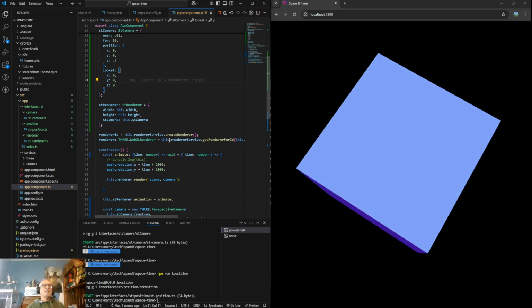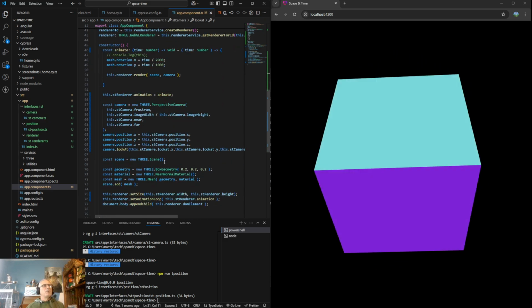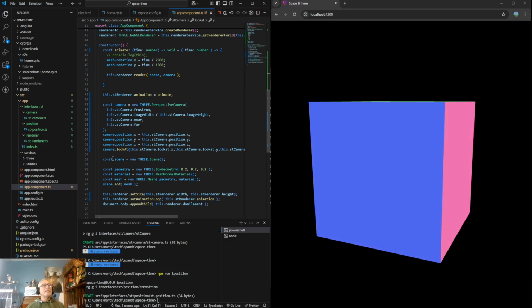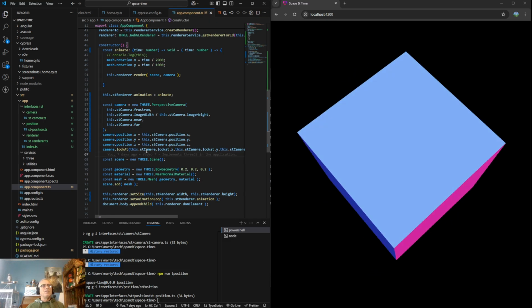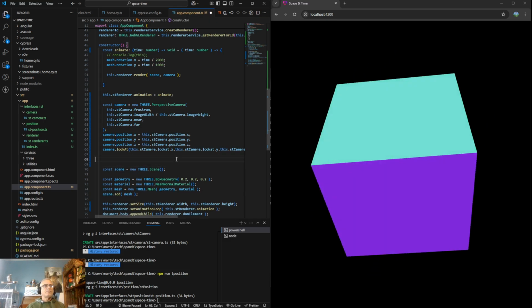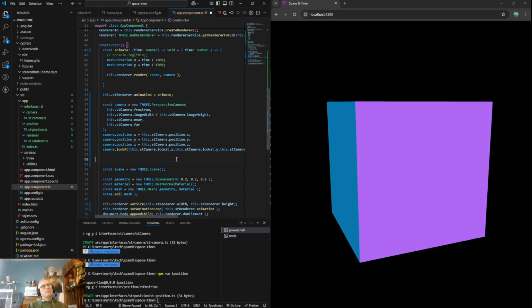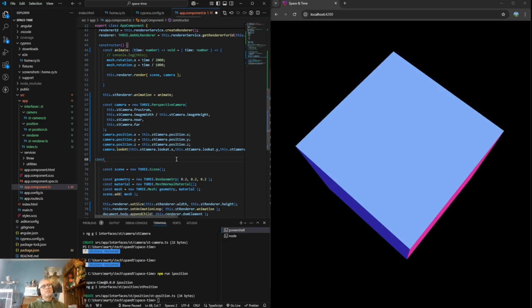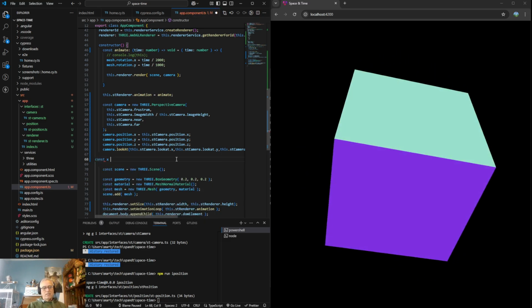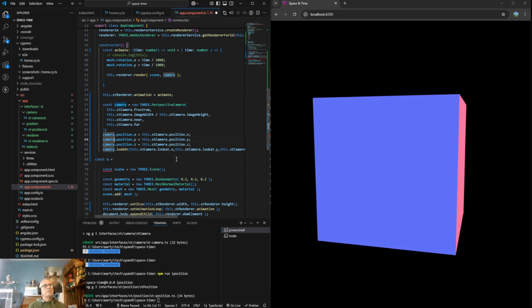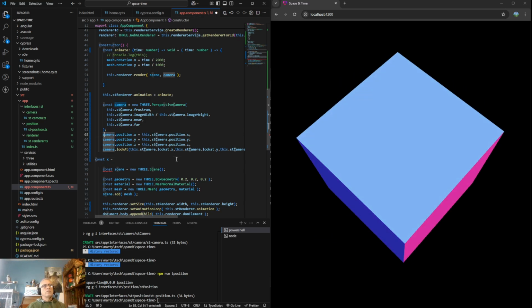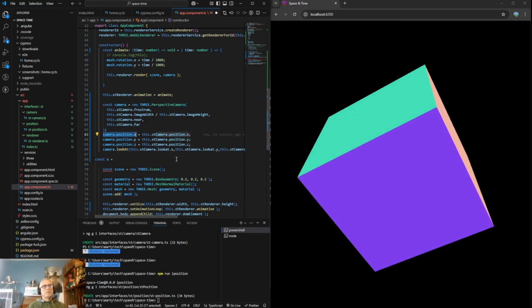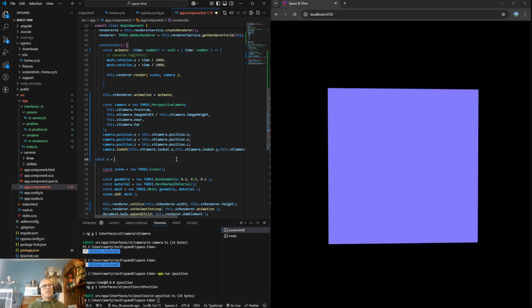And one thing, and I'm pretty sure you can't actually, so while you can say const x is equal to, and you can get it back.